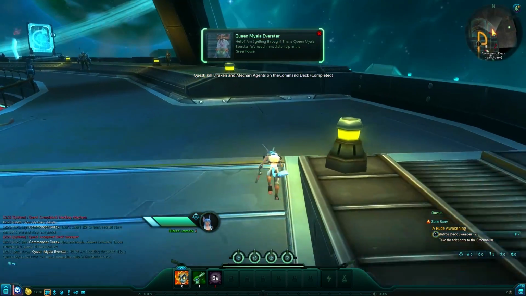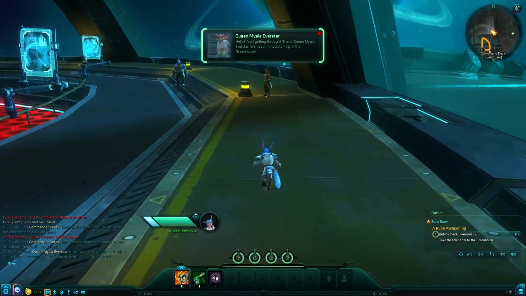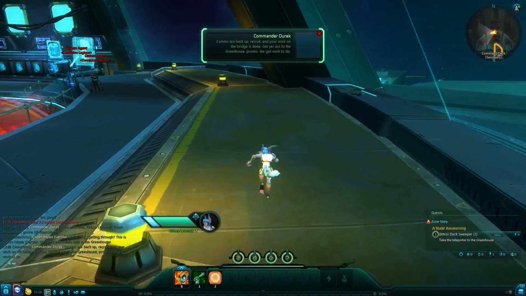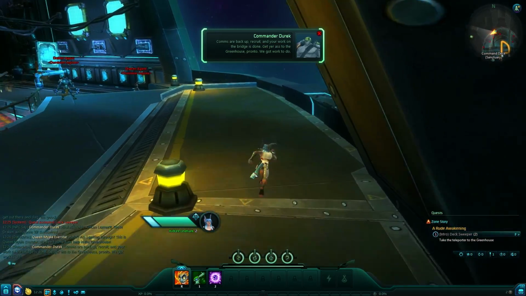We don't have to kill anything else in here. I did it already, so now we have to teleport to the greenhouse. Got ourselves an urgent situation here.